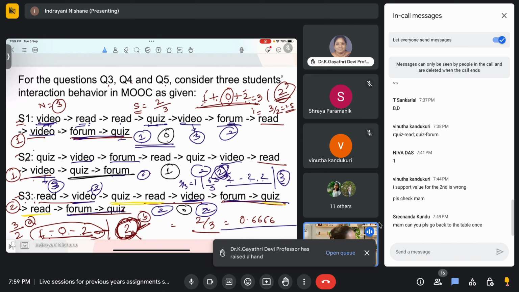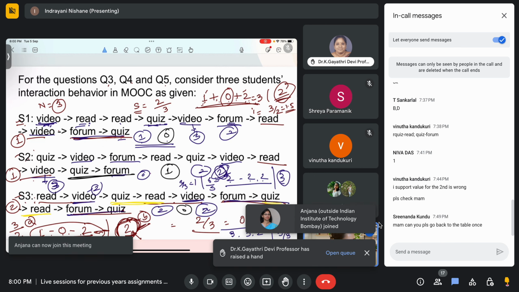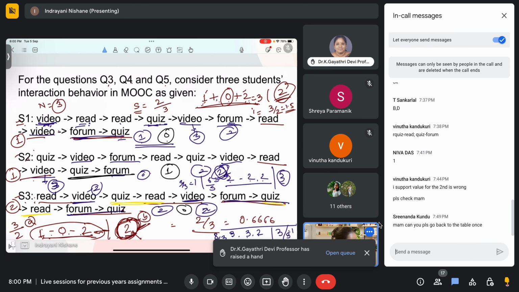So what we can say is that for every student it is observed. 3, 3 and 2, observed for all 3. So S support will be 3 by 3, which is 1, and this will be 3 plus 3 is 6, plus 2 is 8, 8 divided by 3. So this I frequency would be 8 divided by 3, and the S support is 1.